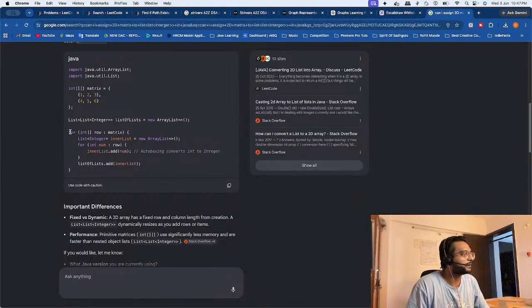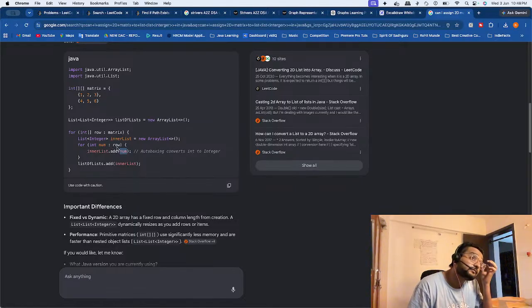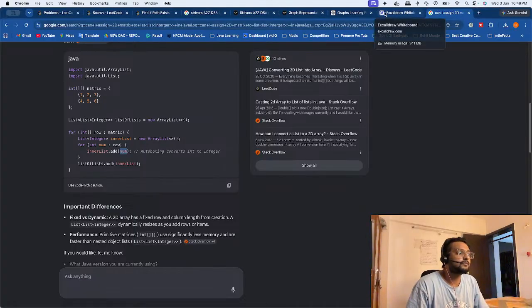शायद ये करना पड़ेगा अपने को, for intro of matrix. Okay, and list of new array list, inner list dot. Oh, for के अंदर for loop. Isn't it too much? Let me ask like this.